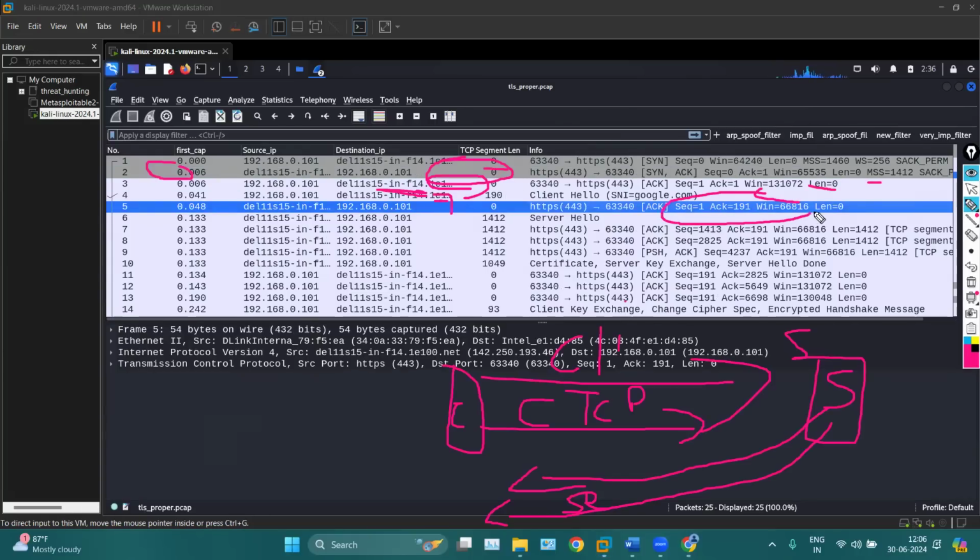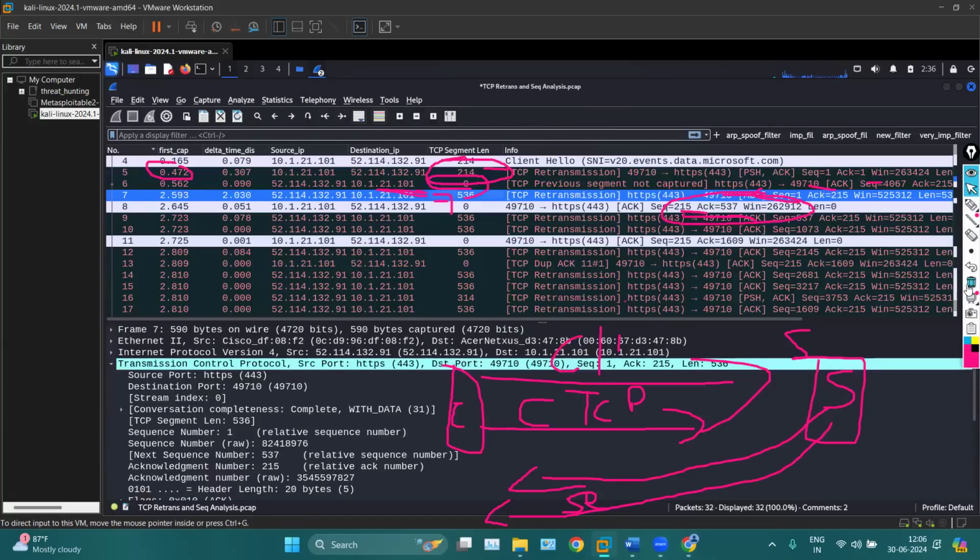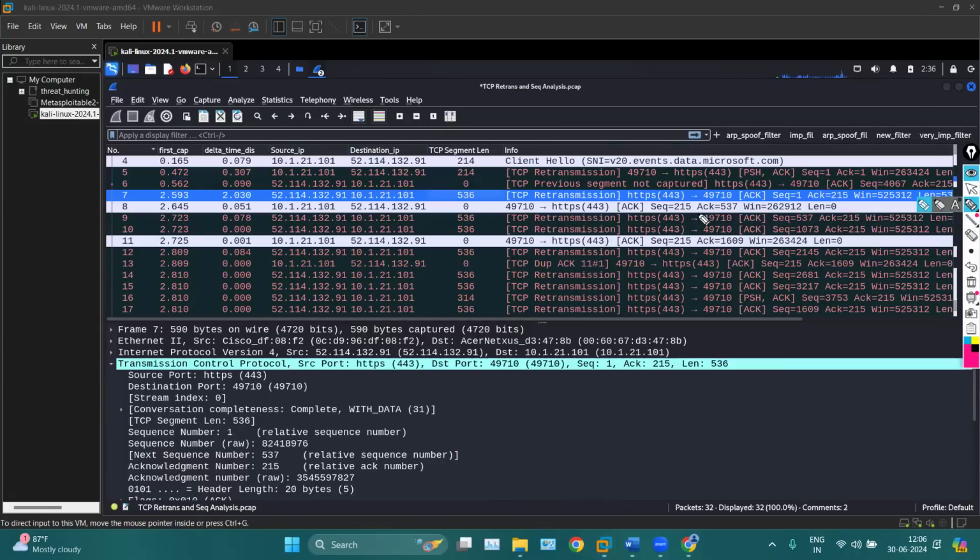You can see sequence number 1 here and ACK is 191. So this is the same packet we are seeing here.